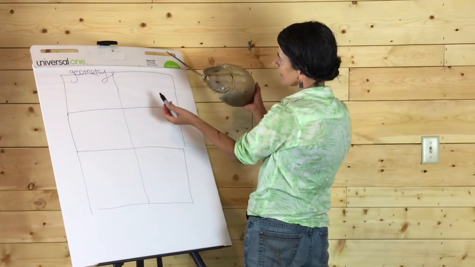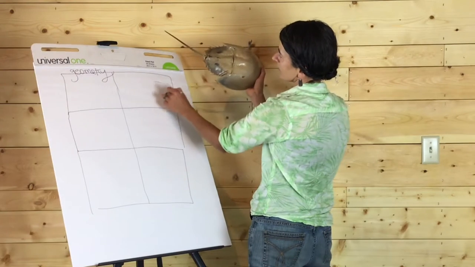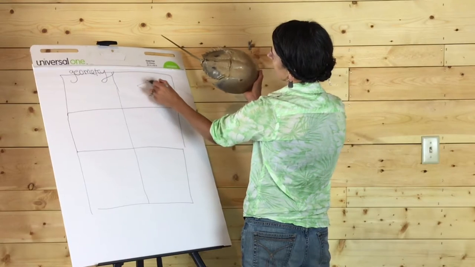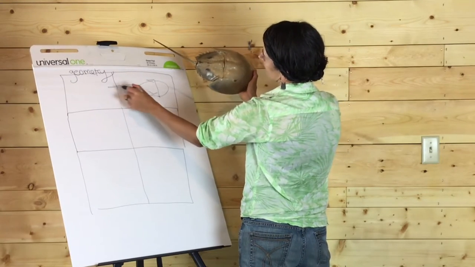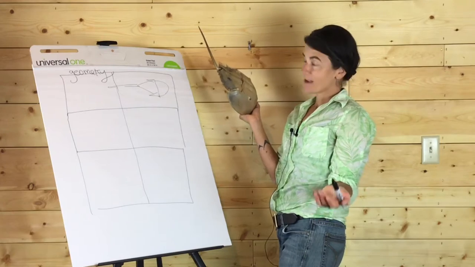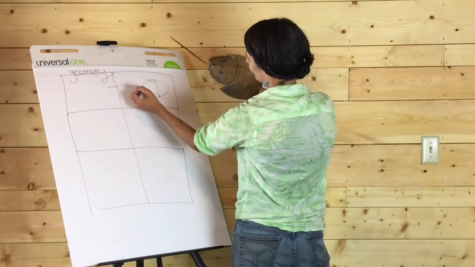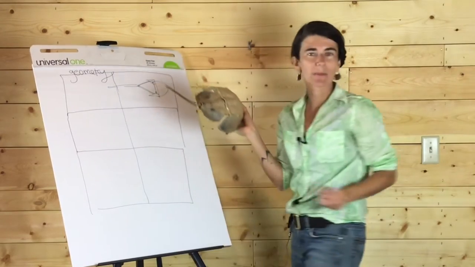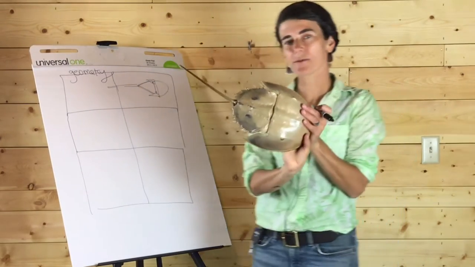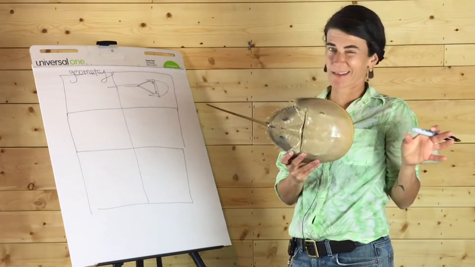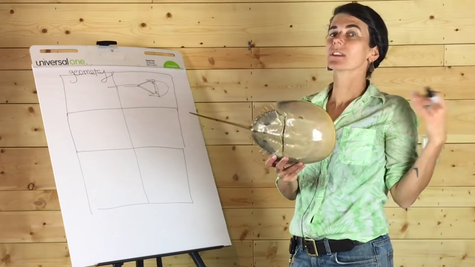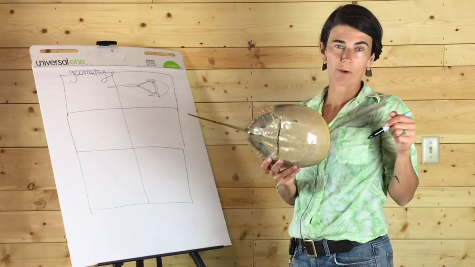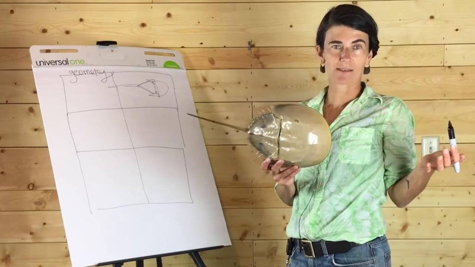And so what we're going to do on our paper is we're just going to make some simple lines, right? Nothing too crazy. And let's see, I'm working here, I might think, okay, there's kind of my half circle. And I'm going to add some things and say, oh yeah. Oh, it went into the other box. Does that matter? No. And I'm going to make some shapes and just work a little bit.